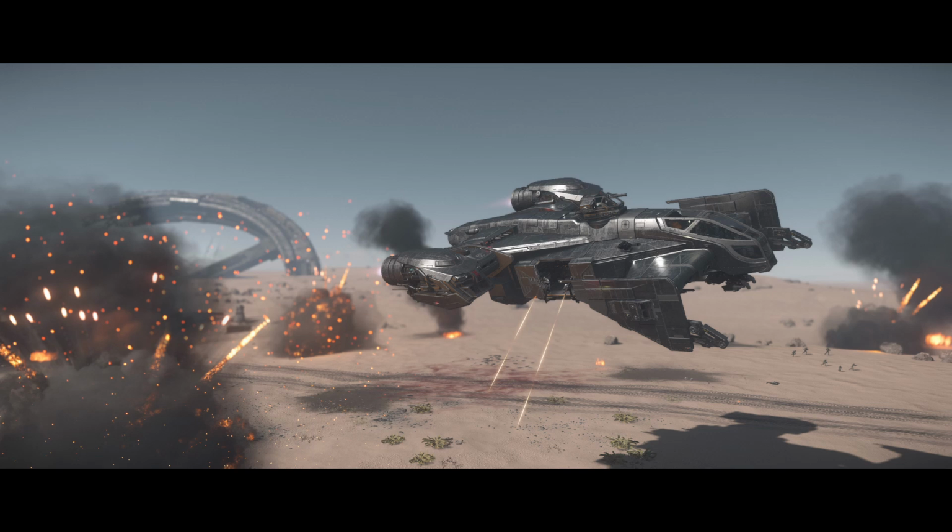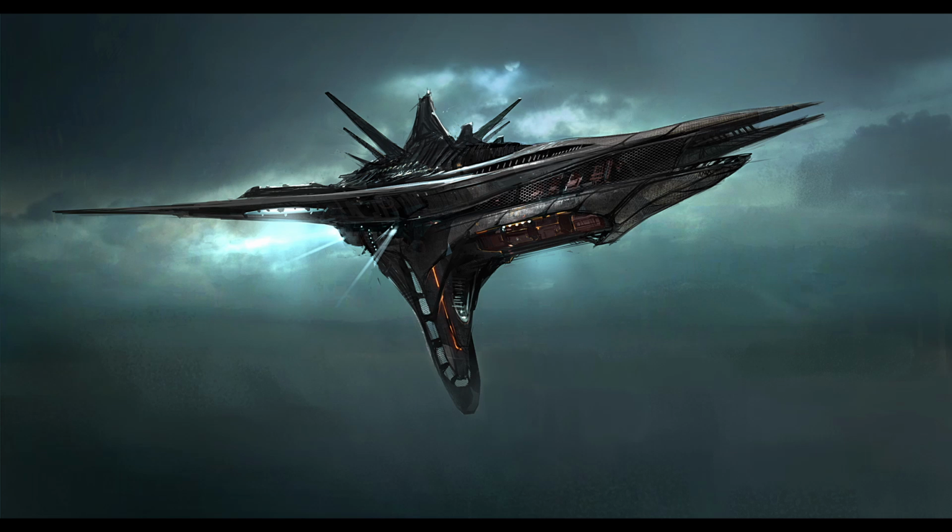Let's hope it offers something fresh and exciting rather than another Cutlass variant. They specifically mentioned the Merchantman as well. They assured us that it will eventually receive some attention, but it's not being worked on currently because of some staff changes, meaning the lead artist left the company. They're in the process of rebuilding the team dedicated to that project, so that's good news, I guess. I have a completed chain for that ship, and I'm really enjoying the C2 Loner and Defender, but I would absolutely love to see my Merchantman take off out of a hangar.